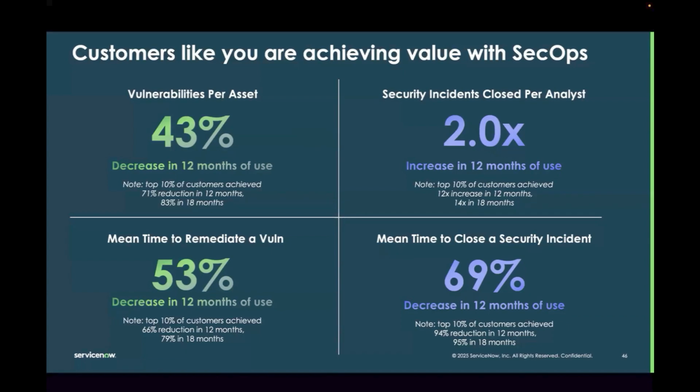One of the key things I like to point out with this slide is the speed at which you can get to value. Within 6 months of going live, a lot of customers have achieved these results. And certainly by 12 months of use, they've achieved a lot of efficiency and positive outcomes with both security incident response and vulnerability response. I won't go through them all here, but really great results, like 2 times the number of security incidents closed on average, and cutting remediation time of a vulnerability in half. Really good stuff that you can think about as your end goal and work backwards from there.